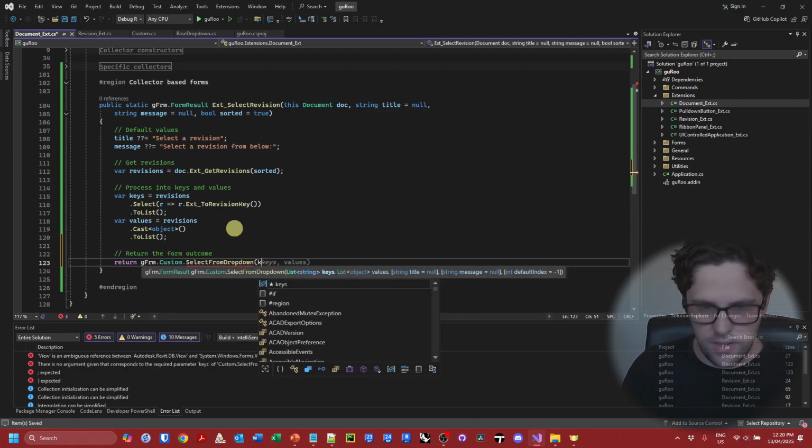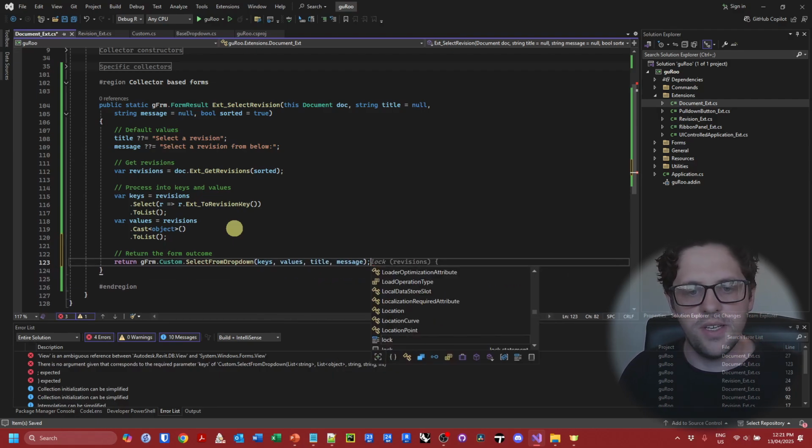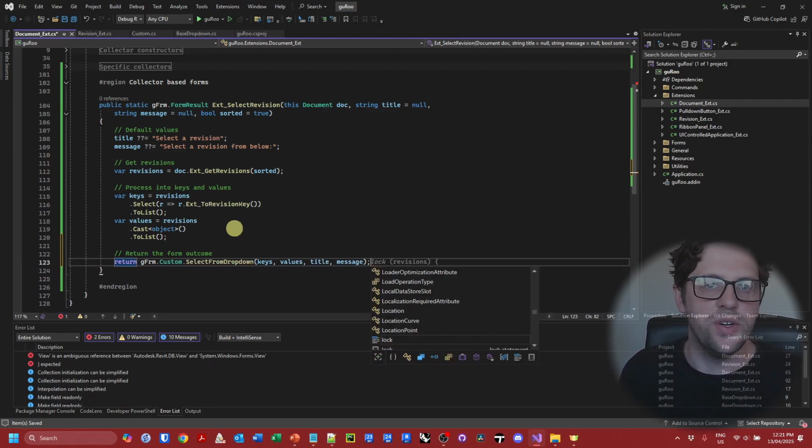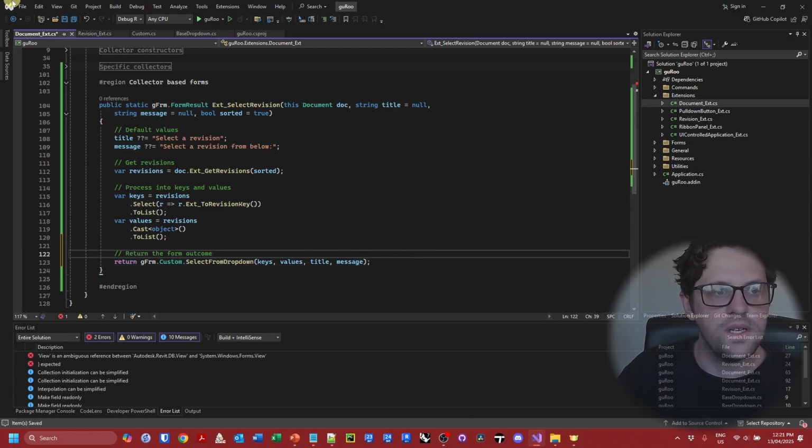We have our keys, so we'll say keys, values, title, message. And by default, our default index we'll just leave alone as -1. We're not really worried about it. So that's effectively it. Now we could also specify default index as 0, I guess, if we wanted to, but I think we can probably just leave it as such.